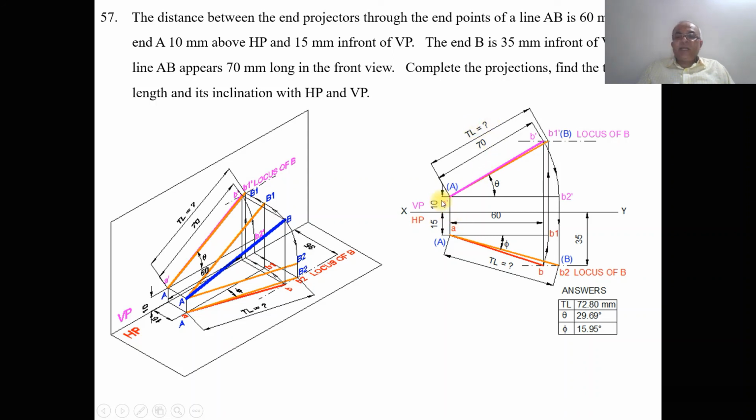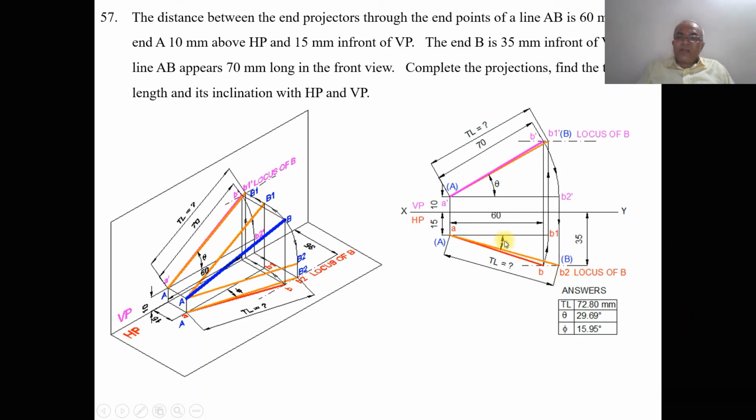Similarly, with A dash as center, using the compass, you take the distance from A dash to B dash as the radius. Draw an arc such that both A dash and B2 dash are above the XY line by 10 mm. So A dash B2 dash is above HP by 10 mm, and now the line is parallel to HP. So its corresponding top view will be in true length. From B2 dash, you draw a vertical projector so that it cuts the locus of B in the top view here, and you mark this point as B2. Since this line is parallel to XY, you are getting the true length here. Then join A and B2 a little bit thicker than the XY line.